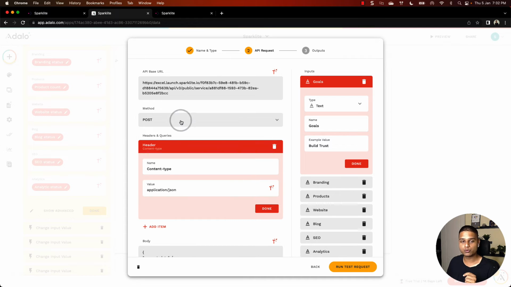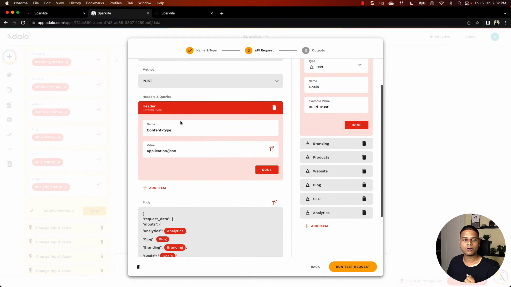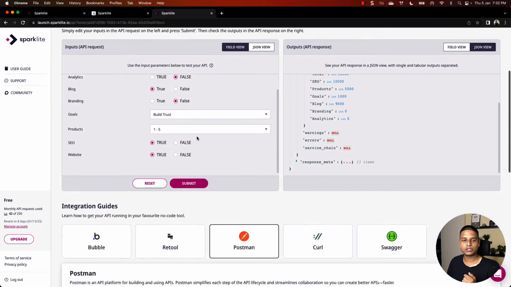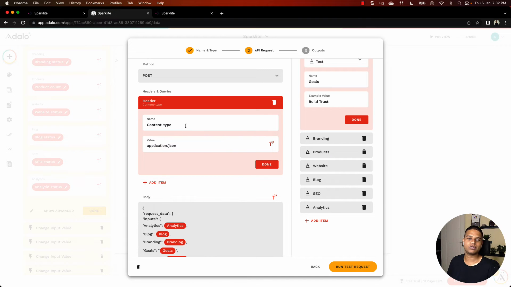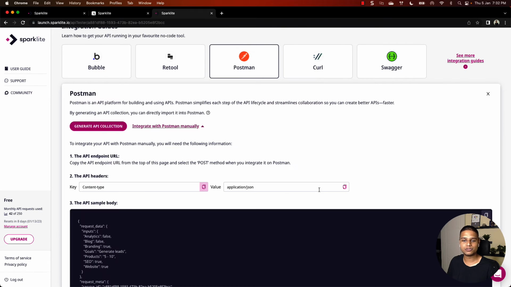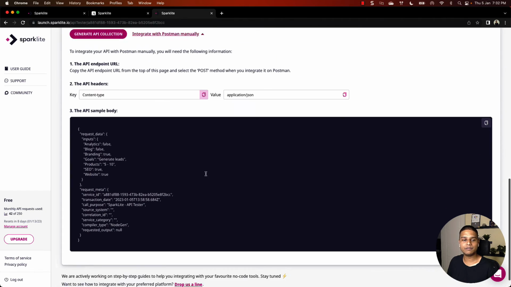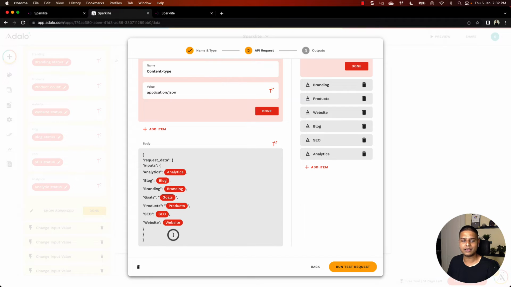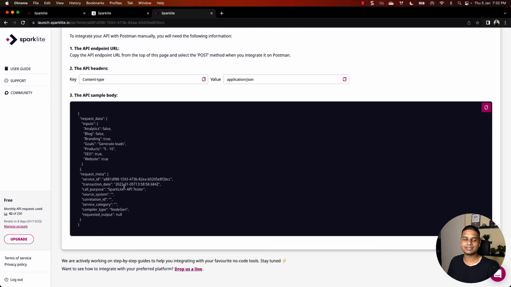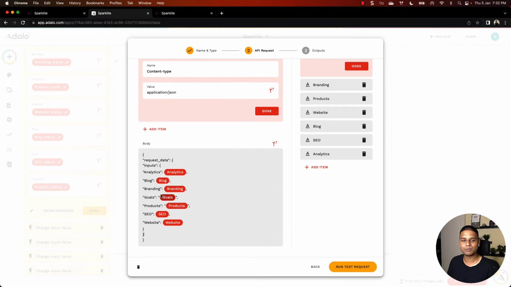We'll be using the post request for our API calls. And as for headers, you can simply copy these values right here as opposed to typing. Typing most times leads to errors, so it's better to just copy and paste these key and value parameters that we have right here. Finally, for the body, you can just take the more important parts of the body. You can obviously click copy and paste the entire thing, but we really don't need the metadata for the body at this point in time.